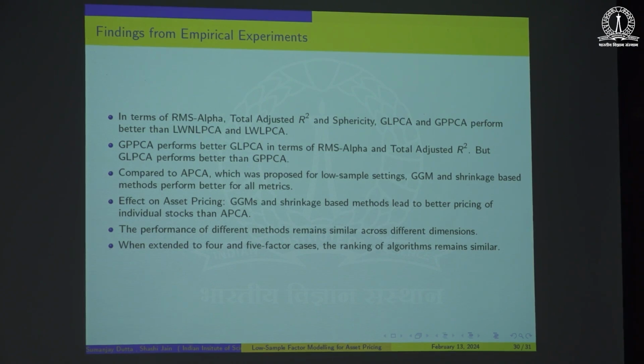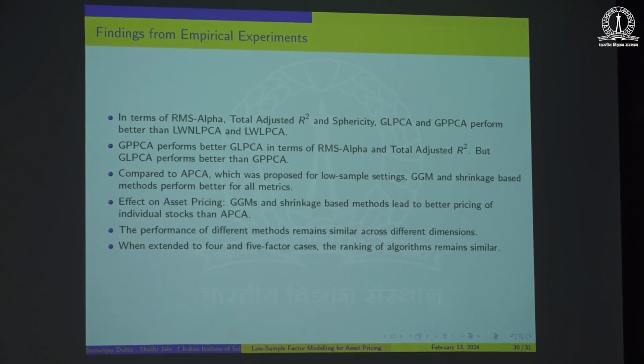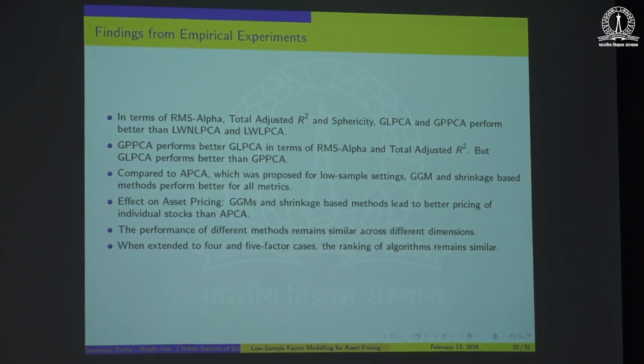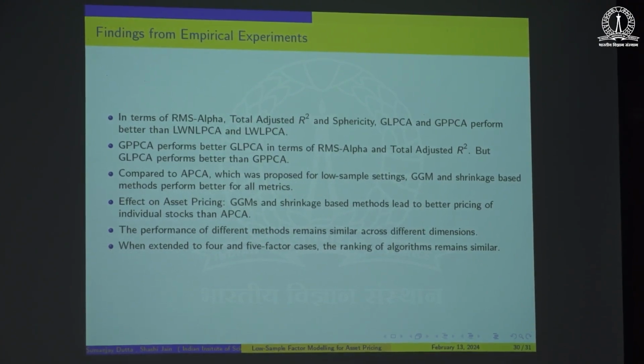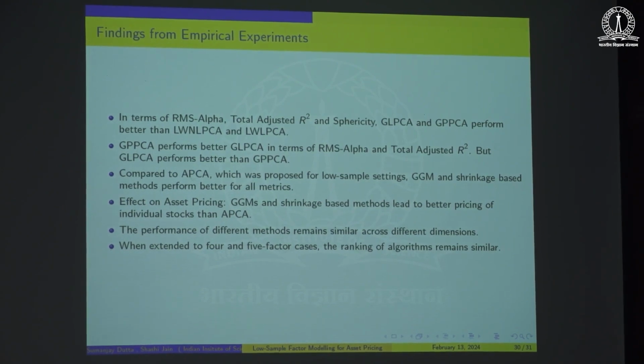So broadly we see that in terms of economically interpretable variables, greedy prune, the GGM based methods performed better than the shrinkage based methods. Asset pricing is better when you use GGMs. The other part of this question is, why do you even need a statistical factor model? So ideally you can use statistical factor model when you are dealing with large dimensional portfolios. Instead of using your sigma, which is the covariance matrix, you can actually, as we had seen in a previous equation, decompose it into a covariance of the factors times the factor loadings and the error terms basically.